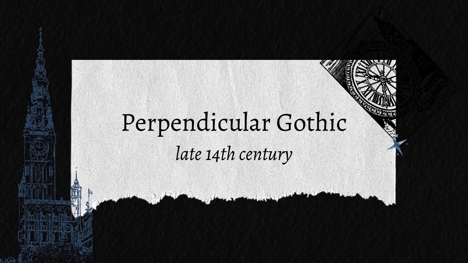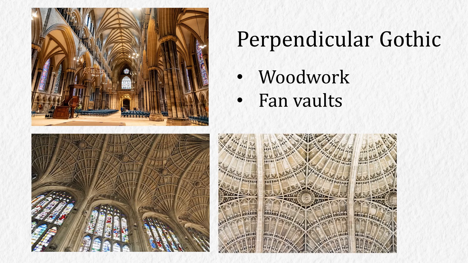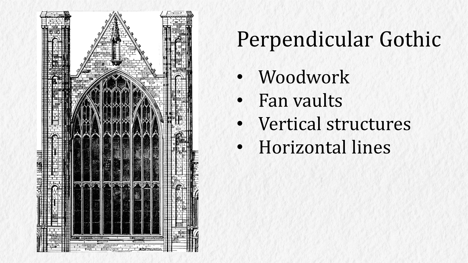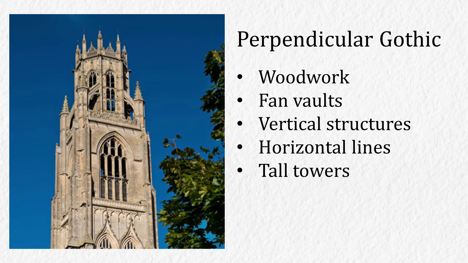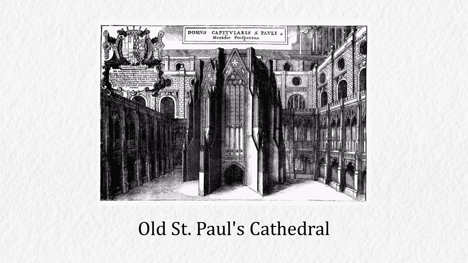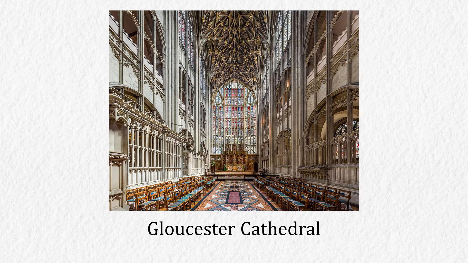The next step after Decorated English is Perpendicular Gothic, sometimes referred to as Early Perpendicular, starting around the late 14th century and continuing to the mid-16th century. Perpendicular still featured many ornaments, especially woodwork, and fan vaults were still common. However, unlike French Flamboyant Gothic, Perpendicular is less elaborated. The defining traits are vertical structures and strong vertical and horizontal lines. Windows in this era have grid-like tracery with strong vertical lines. Another standout characteristic is the use of tall towers with flying buttresses instead of spires, and the use of wide four-centred arch doorways. The earliest construction in Perpendicular style is the chapter house of Old St. Paul's Cathedral. The choir of Gloucester Cathedral, built in the 14th century, is also a great example of Perpendicular cage-like windows.